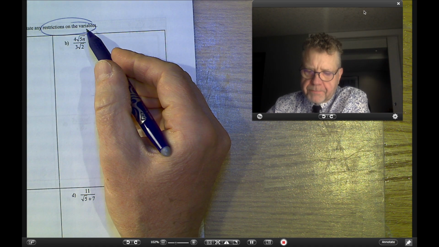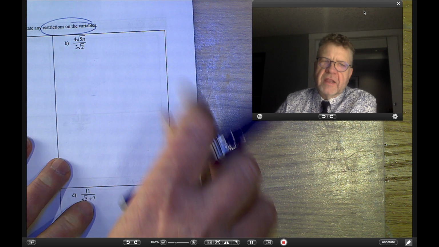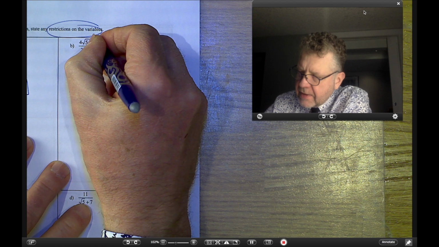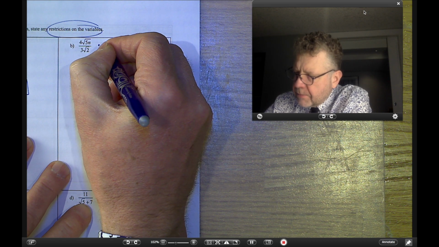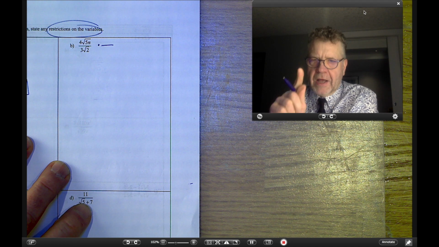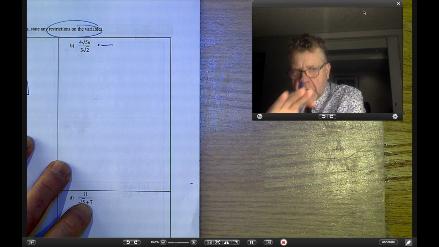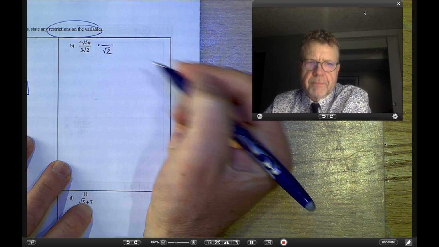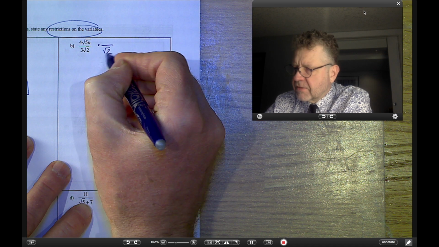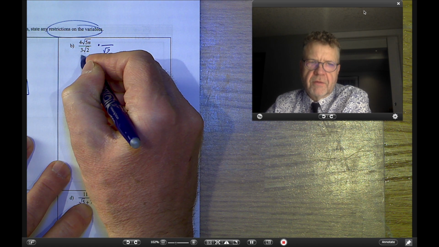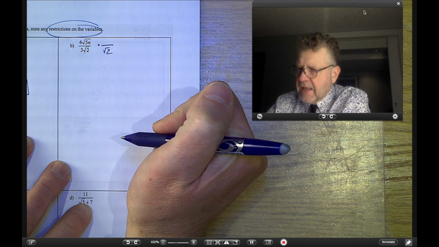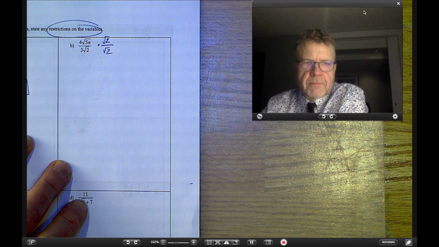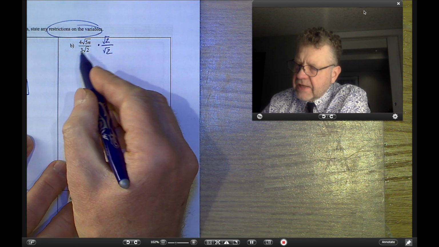So straight up, we've got a radical in the denominator, so you know that you're going to have to be rationalizing that puppy. Okay, so let's do that right away. How do we rationalize the denominator? We make a fraction that equates to 1. What we're going to multiply by is a fraction that is going to be 1, but it's got to have that radical in the bottom, because that's going to deal with the radical there. And to make it equal 1, it's going to be root 2 over root 2. If you divide something by itself, it's 1. We've chosen the root 2 because it's going to get rid of that.